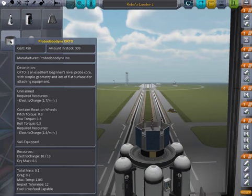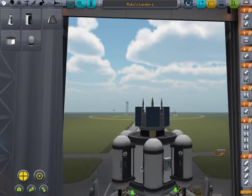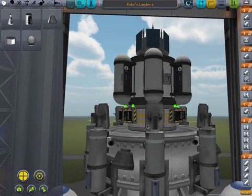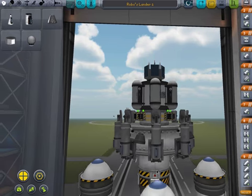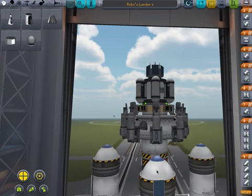I got some little antennas up there. I got my solar panels. I got inline battery. I got usual science-y type things. But look at this! Got my RCS. And now lander legs. And there's an engine in there to hopefully allow us to land. I have no idea if it's going to work or be sufficient, but we'll see.